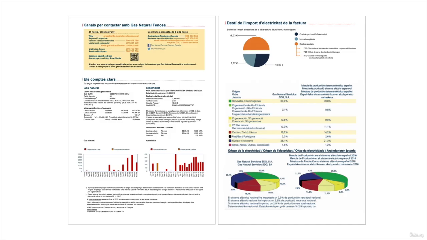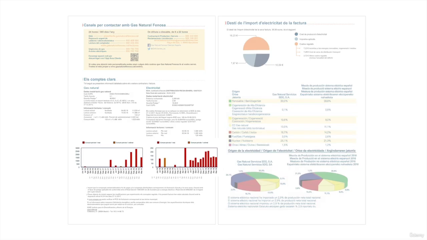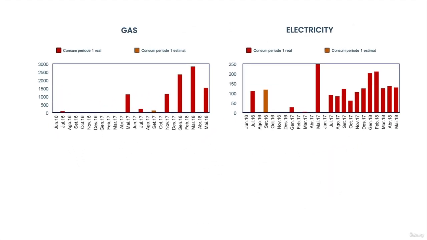Going back to my electricity bill, I would like to take a look at these 2 graphs here. In the top plot, we can see the gas and electricity consumption. And as you can see, it is represented by a bar chart in which we have red bars. But actually, not all bars are red. There are some of them that are orange, which are the ones that I'm pointing with arrows, and they depict the estimated consumption, not the real one. Okay, so it is a good idea to differentiate between the estimated and the real consumption.